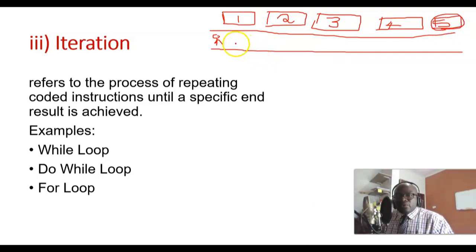Now we want the program to enable this person to keep on moving as long as the house number where he is at is less than 5. So when the person comes here, the program will check, is house number equal to 1? If no, meaning the condition is not true, then we say house number, let us call it n.